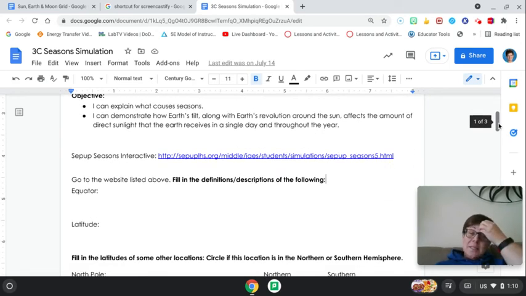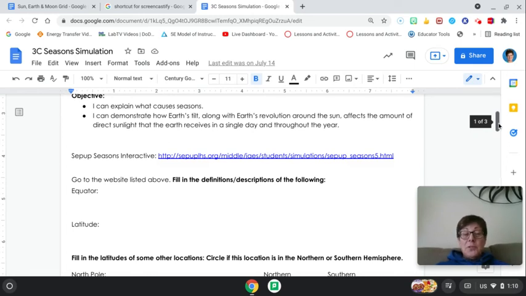This link works here on this handout, or it's also on your electronic copy of your grid. So you could use that. You don't have to plug it in. So what you're going to do is go to the website, and the first page of the website is important. There is information on there that you're going to pull off to answer questions and to be able to do the simulation. So pay particular attention.